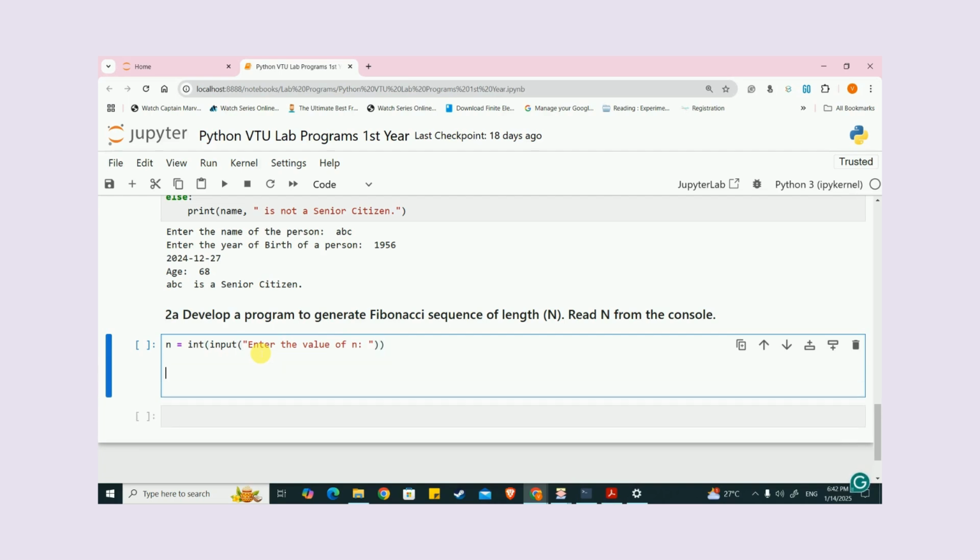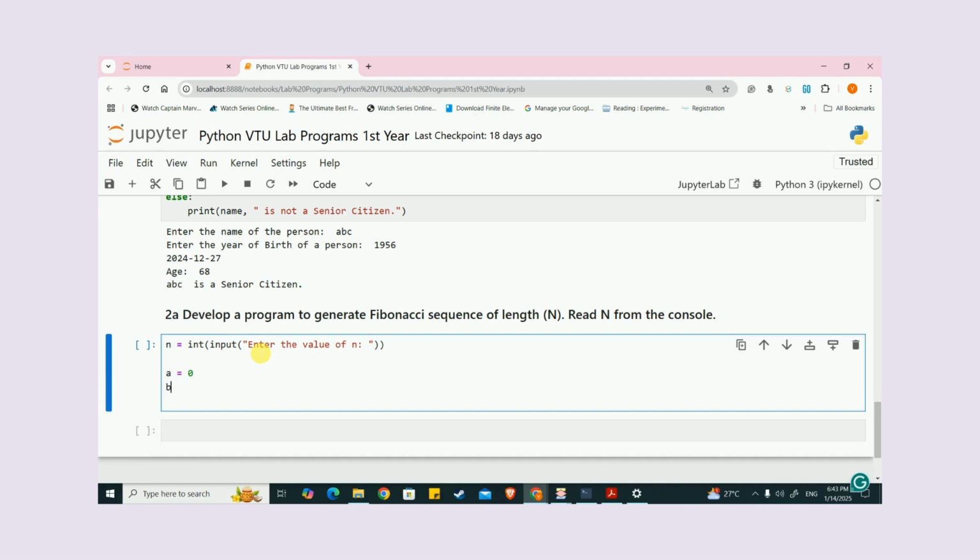After this, we need to define another two variables to initialize the first two values in the Fibonacci sequence, that is the first term and second term. I can give the variable names anything I want. I can define them as first term and second term, or else it's better I define a as the first term, which is equal to 0, and b as the second term, which is equal to 1, right?